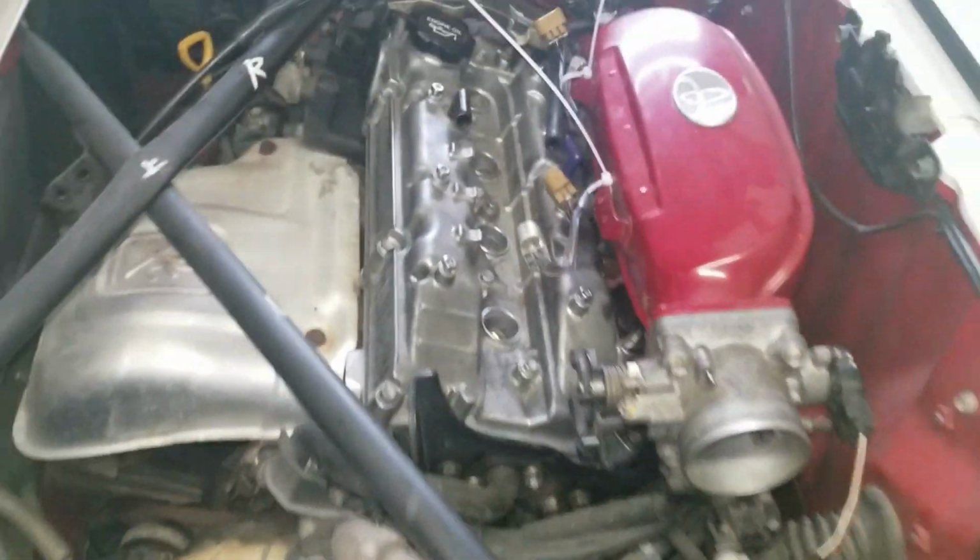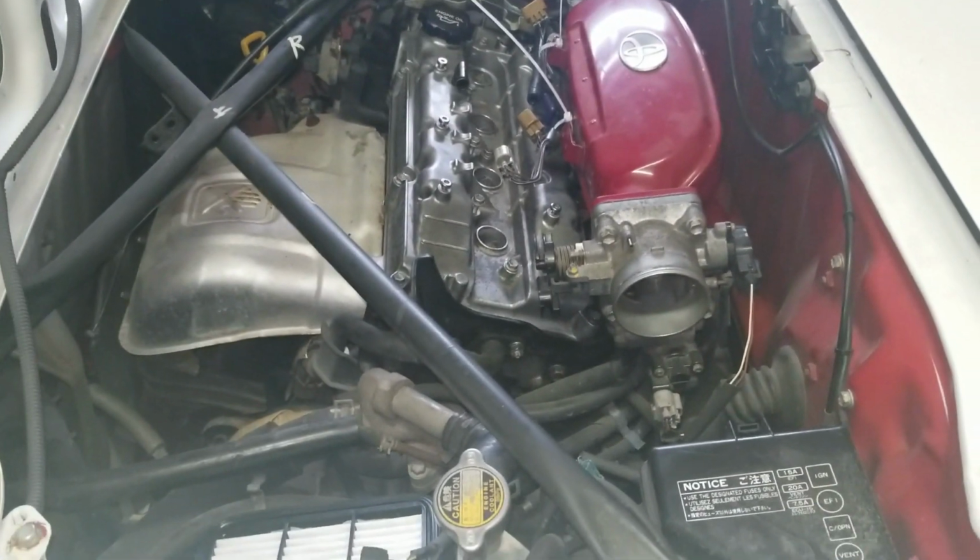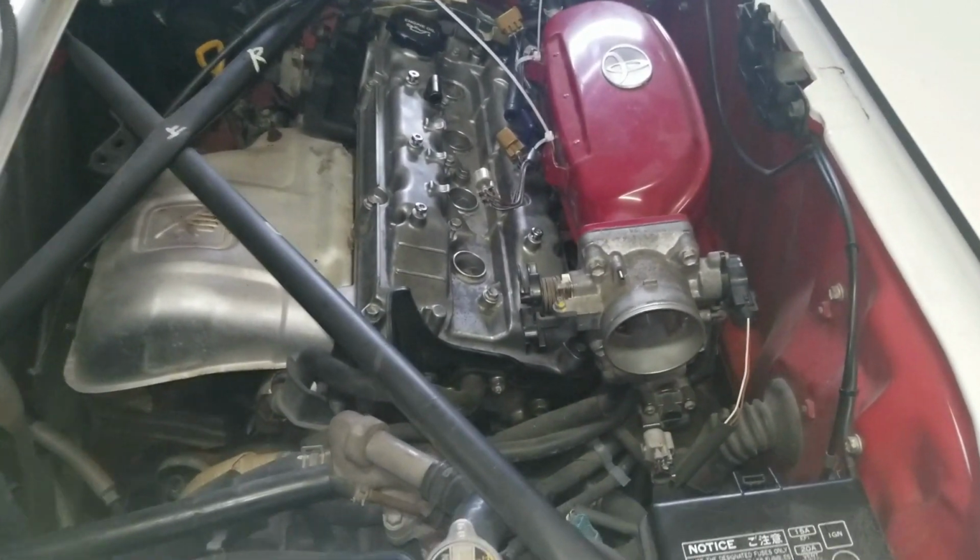All right, guys, she is in. Took a little finicking around and lining up the bolt holes, but she's in.